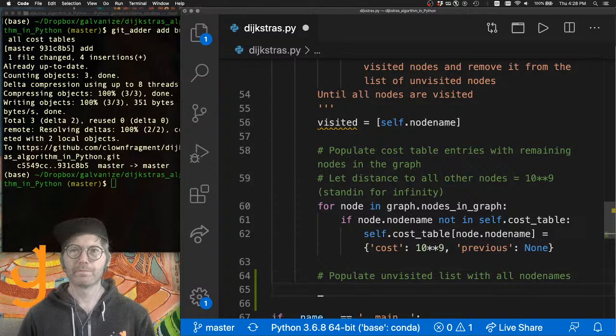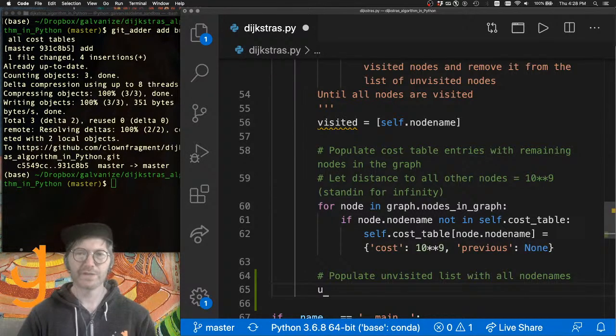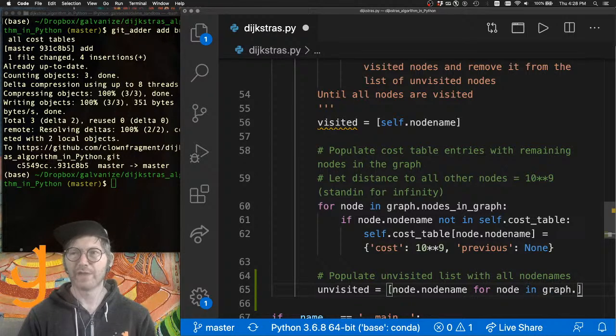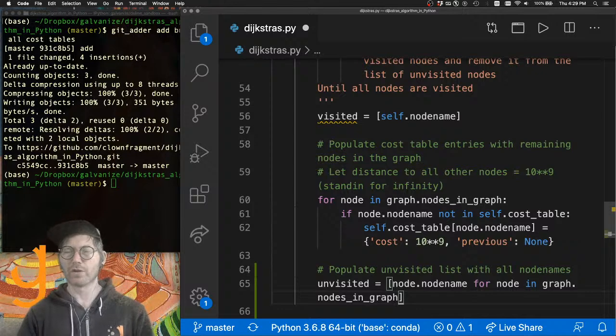And that's going to be fairly easy. I'm going to write a quick comprehension for this. I'm just going to say unvisited is going to get node.nodename for node in graph.nodes in graph, right? That's all of our nodes.